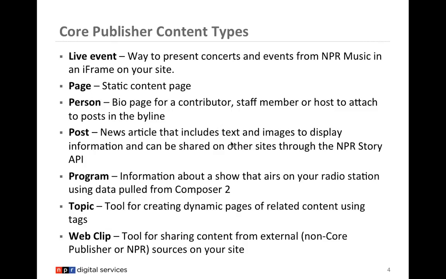You also have your post pages. Those are the main news articles of your site. You also have topic pages. A topic page allows you to create an aggregation page based on tags. And then the last piece of content is a web clip that just allows you to share content from non-Core Publisher or NPR sources. So if you wanted to share something from a local newspaper or blog, you could do so through a web clip.